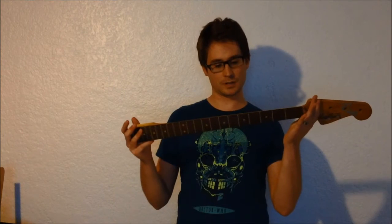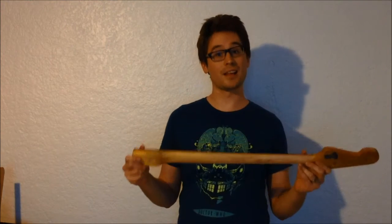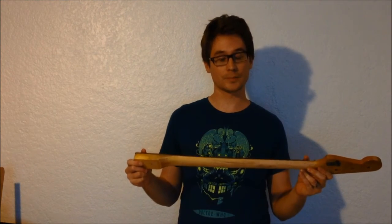So for Halloween this year, Jackie and I decided to do Finn and Marceline from Adventure Time, and I'm in charge of building the props. For Jackie's Marceline costume, her standout piece is her guitar axe bass. And Jackie managed to find an old guitar neck, which is going to save me a lot of time from having to build one from scratch.